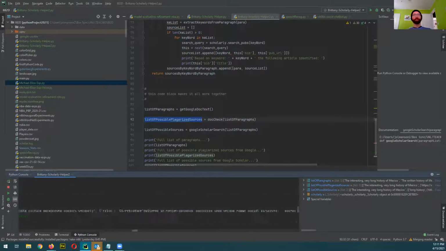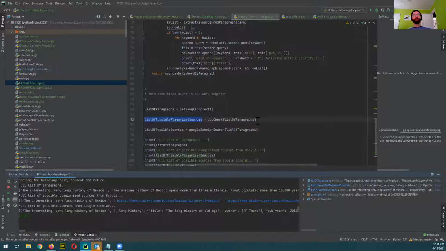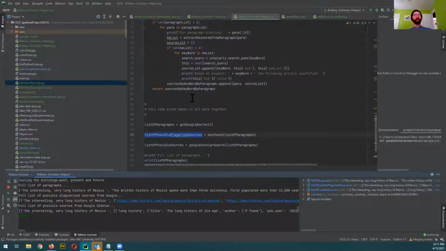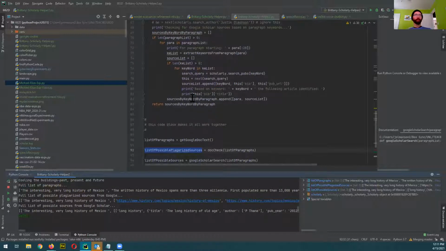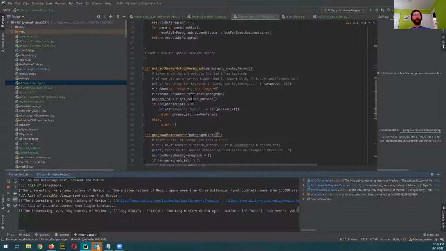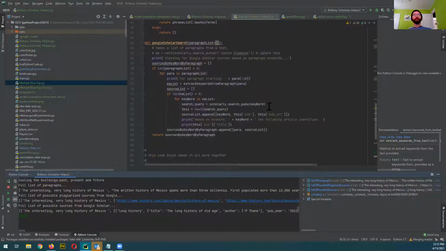So as you can see, with just a little bit of code, we went out to a website that's connected to a Google Doc and got the text. We searched the text, and instead of doing the entire paragraph as a quoted exact match, you could look for each sentence if you wanted to, but I just did paragraph. And then we also got possible scholarly works that are associated with each paragraph.